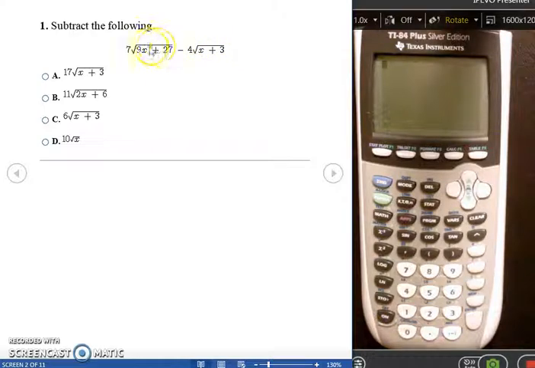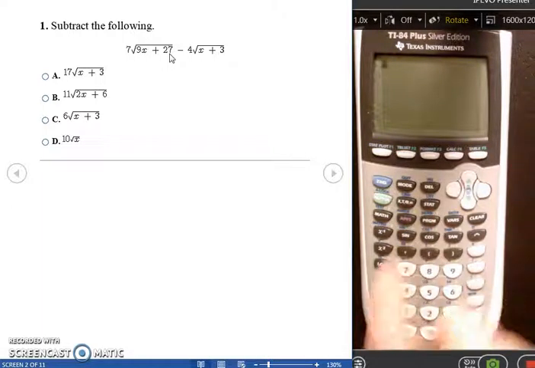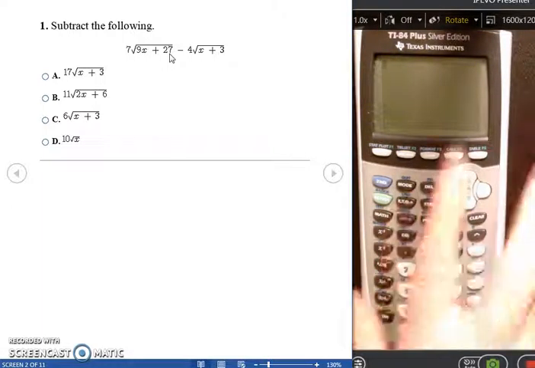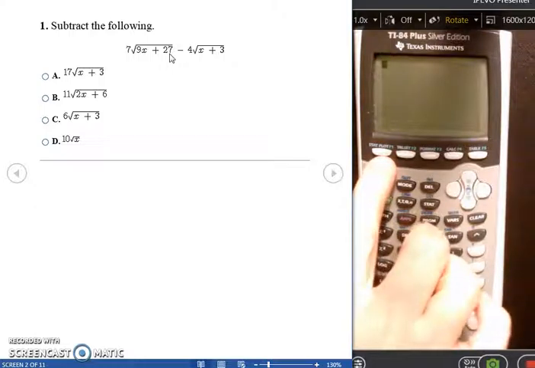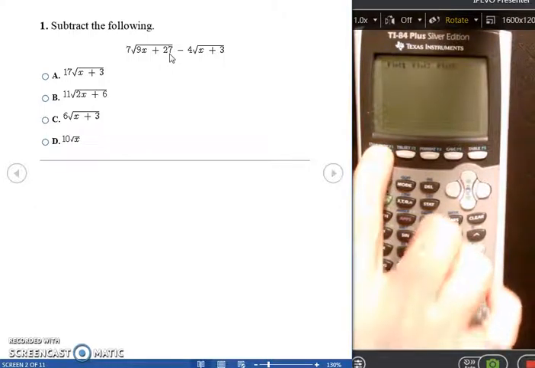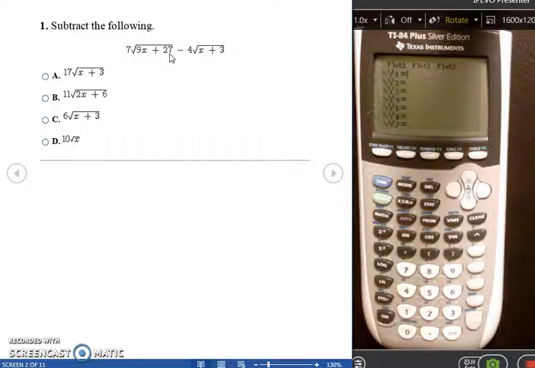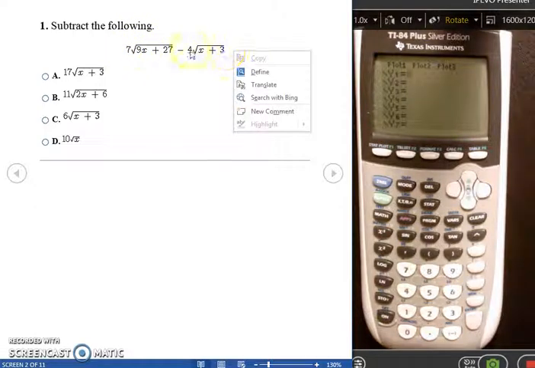So our first problem here has to do with adding and subtracting radicals, which means the square root symbol with a variable underneath. When you have a variable, you can't just go typing it in using the square root symbol and the X symbol in this screen. You have to use the graphing function of the calculator. So you're going to press the Y equals button right here under StatPlot, and when I press that, it brings up this screen.